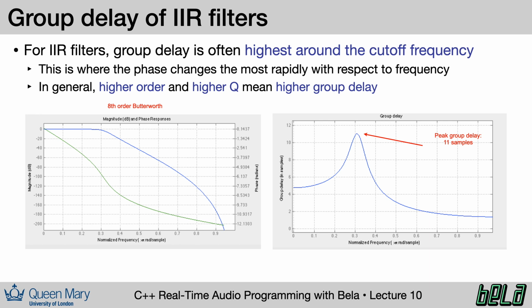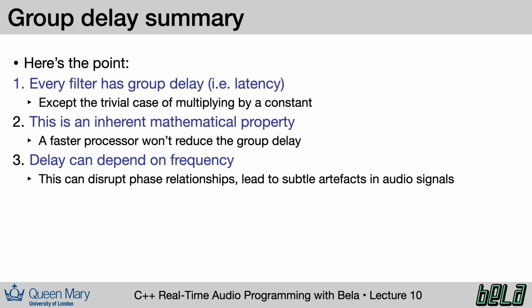A place where this might particularly matter would be in a loudspeaker crossover, where we might have a woofer and a tweeter and some frequency where the signal transitions from one driver to the other. A group delay with a very high peak might delay certain frequency components more than others. This might smear the signal in the time domain, and it could also lead to phase misalignment between the woofer and the tweeter. The point, then, is that we can never remove group delay entirely. It's a mathematical property of our filters that has nothing to do with the processing time. However, we can design our filters to achieve different parameters of this delay.